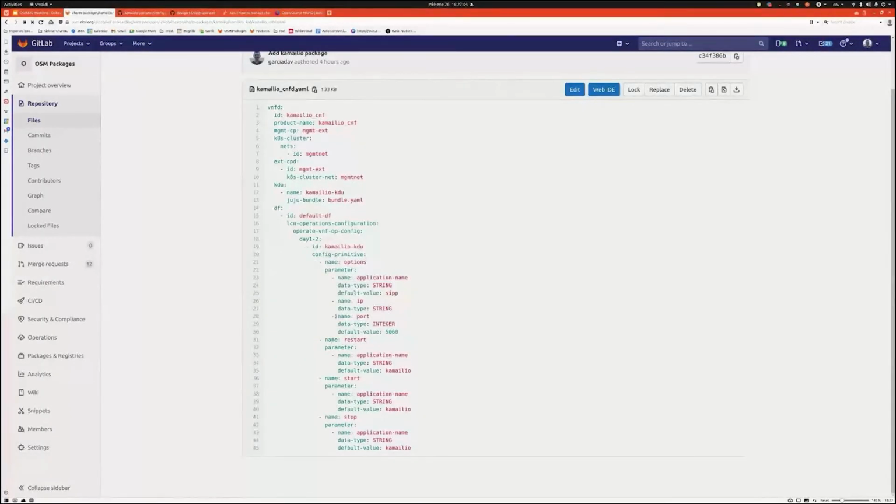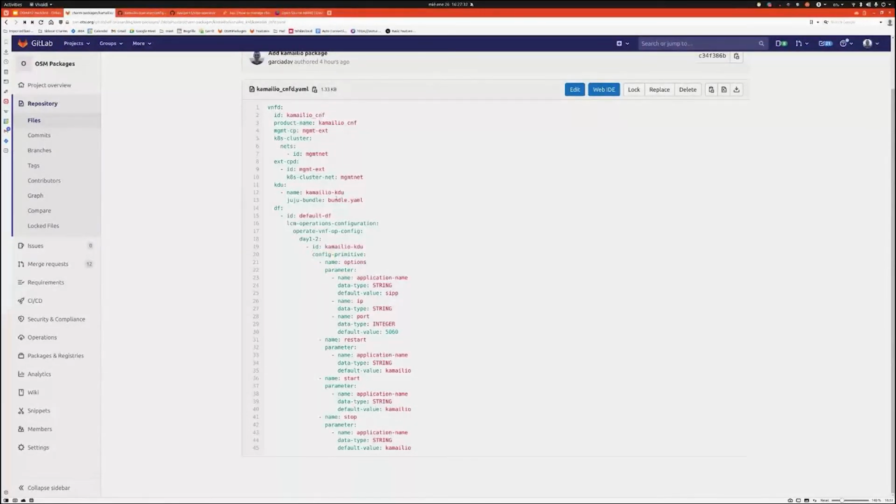But I must say that the initial config primitives are executed in a sequence for a particular operator. So imagine we have a particular object in the descriptor.